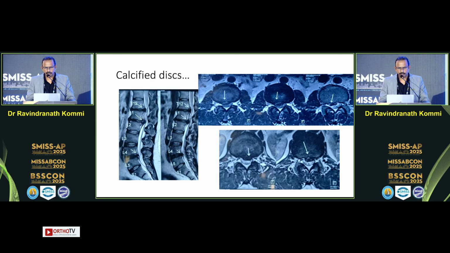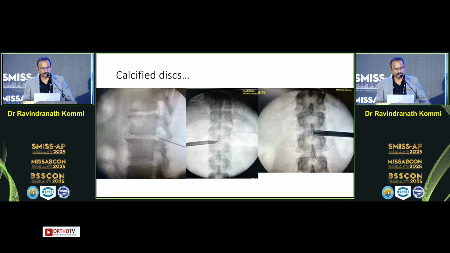This is one case which I operated on very recently. A young guy with 3-level disc herniations. The upper 2 levels, D12-L1 and L1-L2, are calcified, whereas L4-5 is a soft disc fragment. He had bilateral claudication symptoms, and I performed the surgery on consecutive days. The first day, I took him on for L1-2 and L4-5 on the right side, whereas on the very next day, on repeated analgesia, I performed D12-L1.